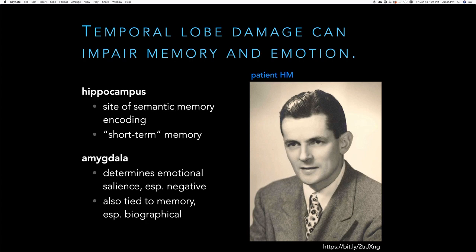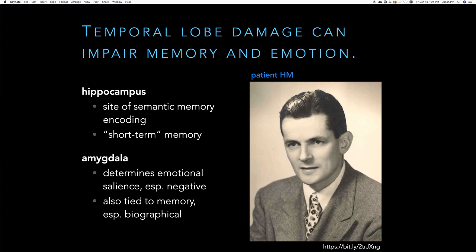But in order to treat his seizures, they removed the hippocampus from both sides of patient HM's brain. This certainly reduced his seizures. Unfortunately, it also completely obliterated his memory. So he worked with Brenda Milner for the rest of his life, but never learned who she was. It was always the first time he was meeting her, every day that they met. He was stuck in the past and couldn't learn anything new. He could learn some motor behaviors, but he couldn't learn any new facts.